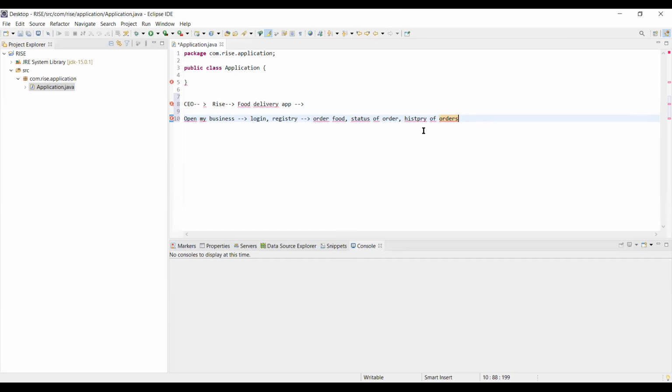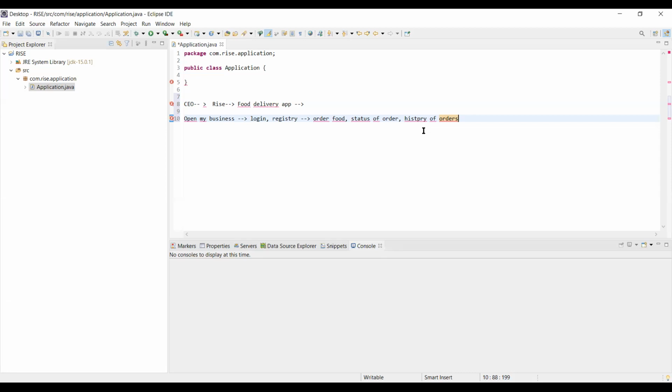Okay. So once you understand how this thread is working, everybody is going to be a thread in this step. The customer is a thread. The CEO is a thread. The CEO, which is myself, I'm going to be looking on the console at what is happening in my business. So I am a thread. The customer is a thread. And the restaurant is a thread. And a vendor is a thread. And a delivery guy is a thread.